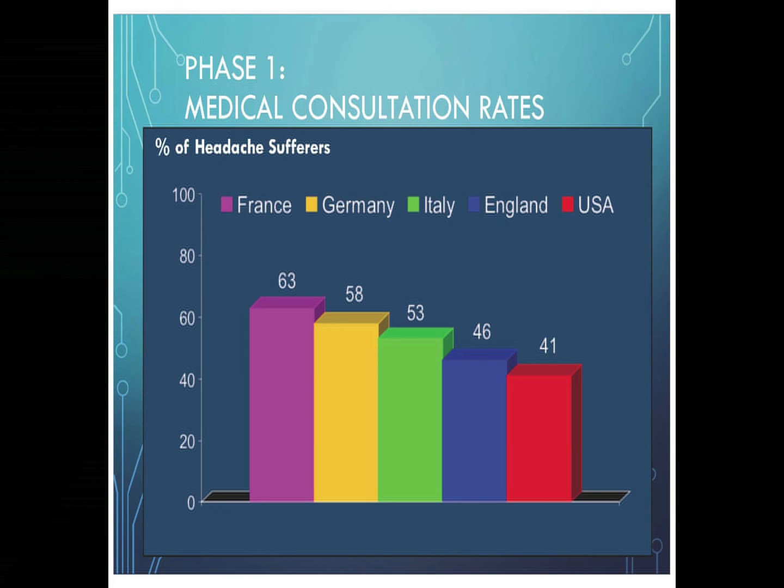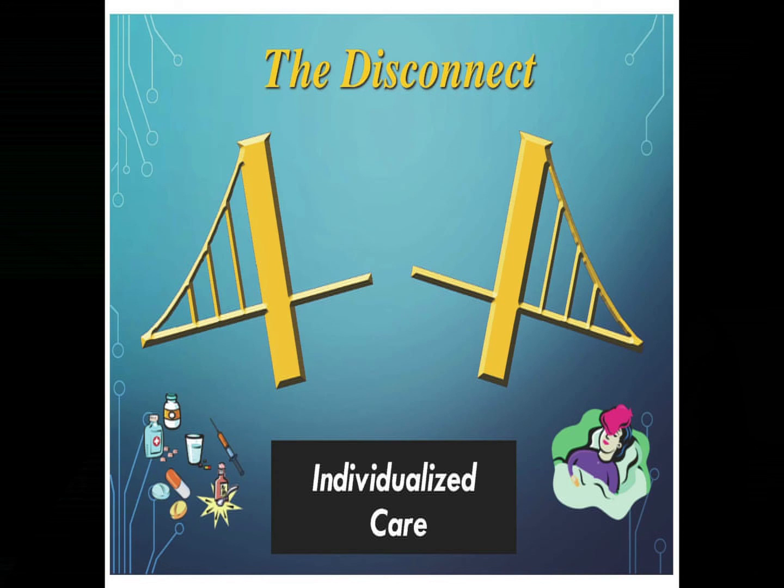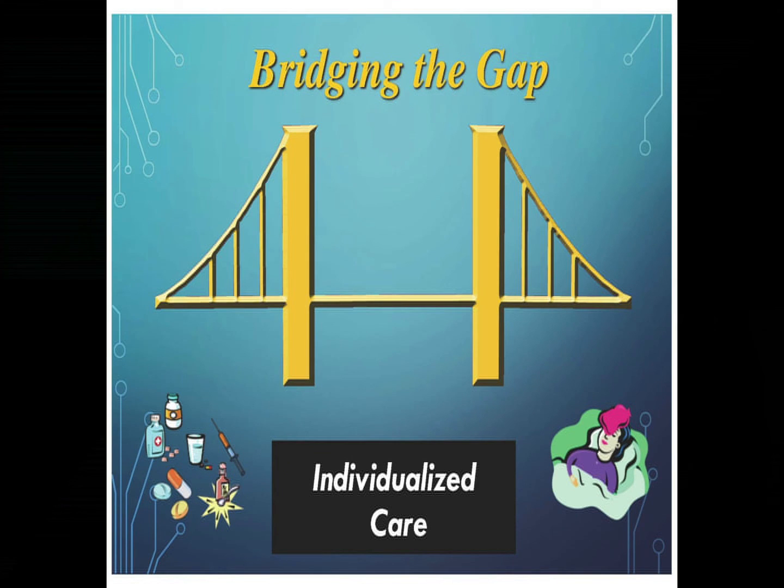And look across the board. So this is France, this is essentially the European Union and the U.S. And you can see the percentage of headache sufferers, again, these are the consultation rates. So across Western nations, even with better drugs, we still don't have the kind of consultation that you would expect. So there's this disconnect. We have better and better medications, both acute and preventive, for treating migraineurs, but the bridge gets broken and we have patients who are remaining at bed rest.